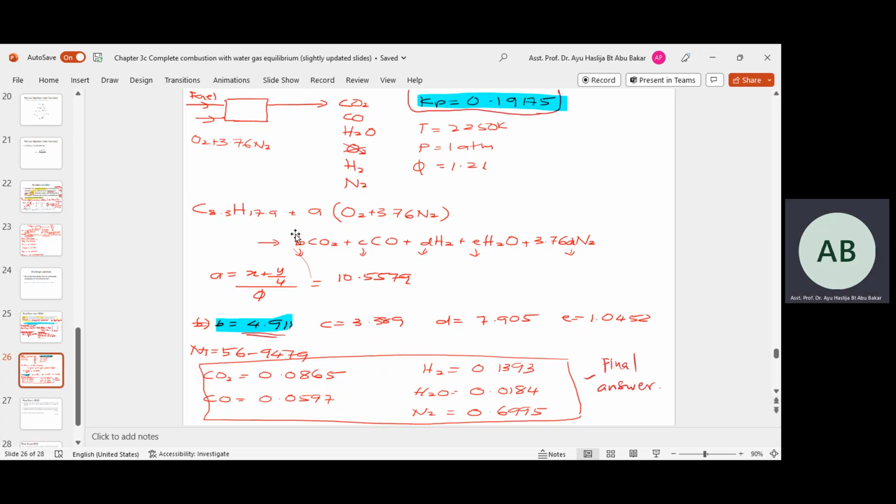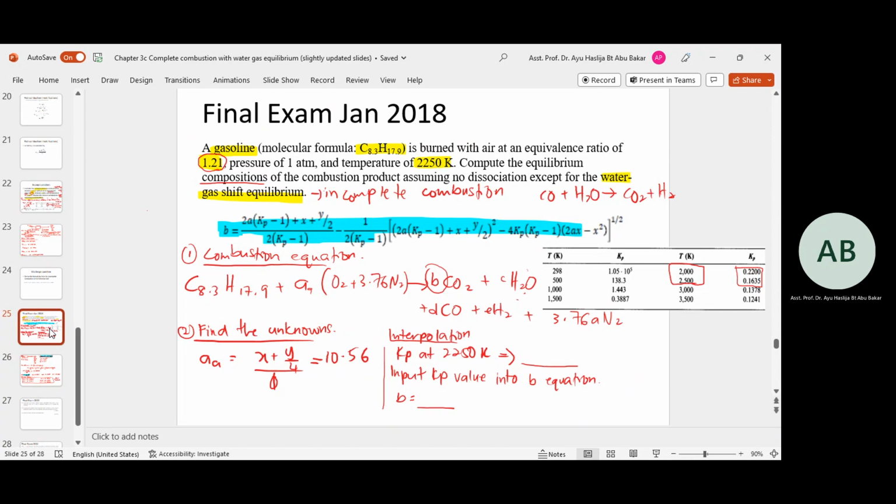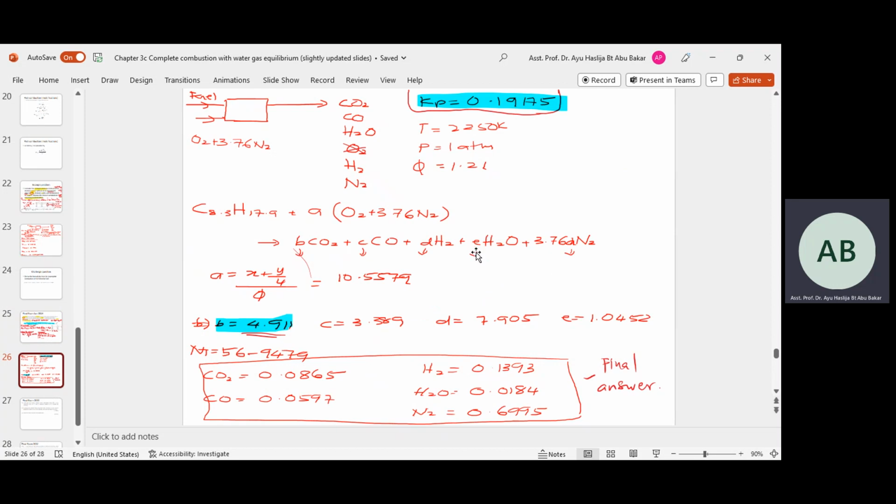For the unknown over here, in the previous slide we put different unknowns. It depends how you label your equation. So in the previous slide, T is for H2O, while in this slide, E is for H2O. This one is the previous exercise, previous answer. So it depends on what letters you put for your unknowns. Eventually, the final answer should be the same.